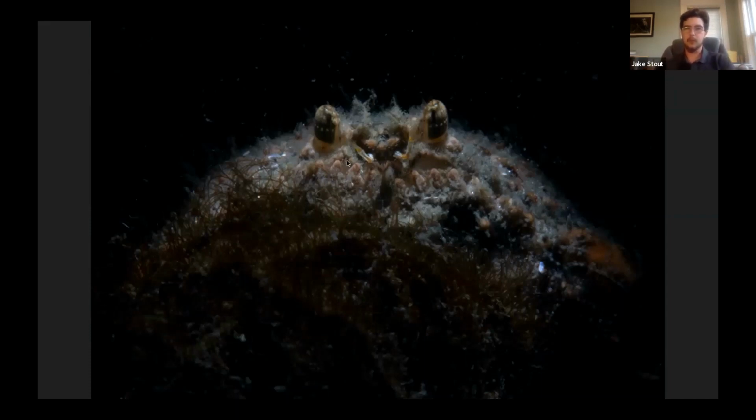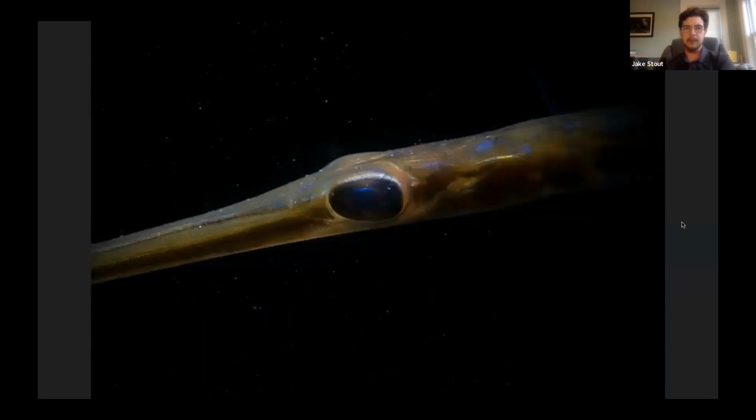But I'm shooting it with the snoot. It's in the sand, actually. All of this behind it is sand, and it was on a little rock surrounded by sand, but you don't see any of that sand. If I was to shoot it with a strobe, not snooted, then you would see the white sand behind it, and you wouldn't have nearly as much contrast between the white of the crab, its eyes, and the background. A coronet fish swimming in the water column.